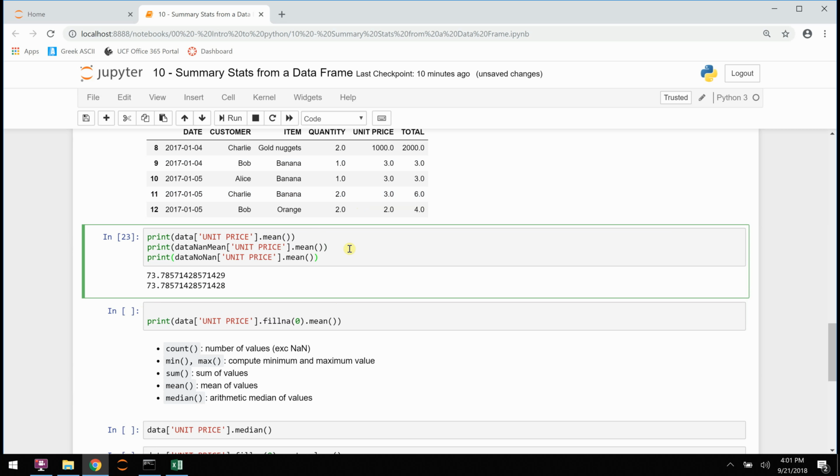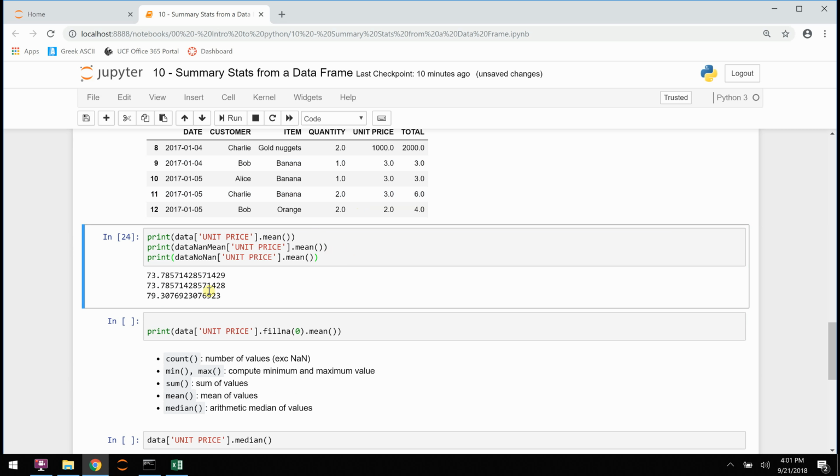You'll see now that if I print the unit price where we drop the NaN, so there's no NaNs in this file, they're just removed, you'll see that it raises the average for the unit price, because we dropped the NaNs that were in quantity and unit price. So that offset is now much more sensitive to the mean of the large outlier, the 1000 for the gold nuggets. It has a major impact when you remove the NaN values.